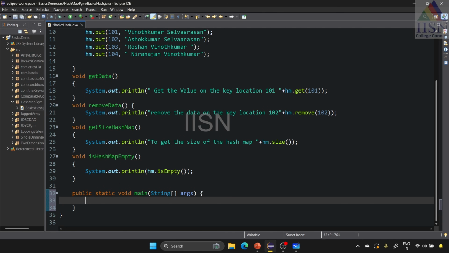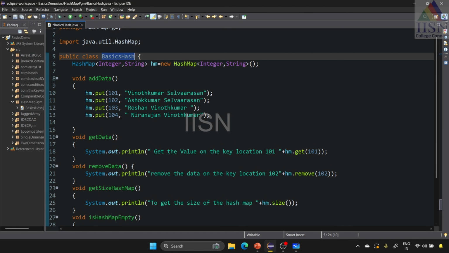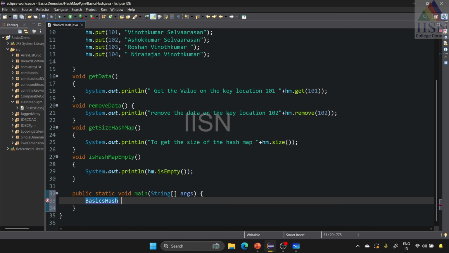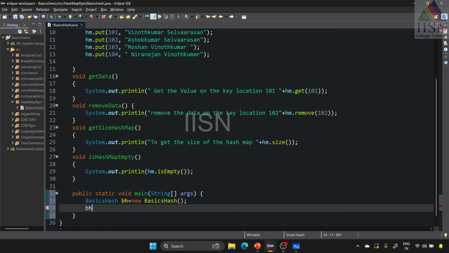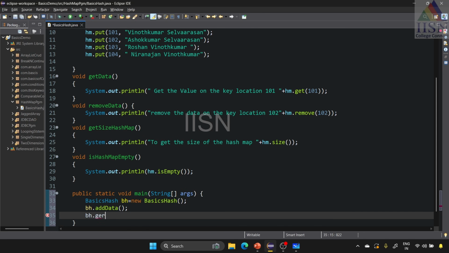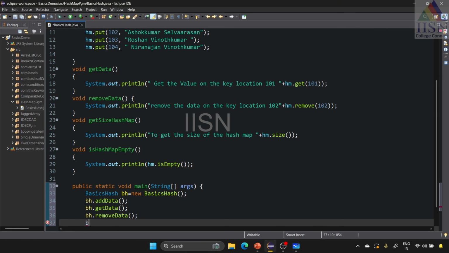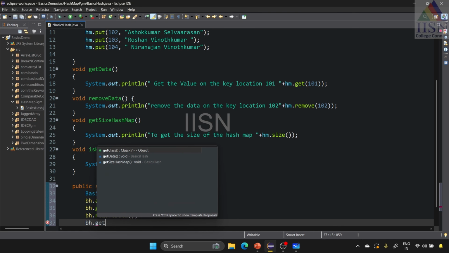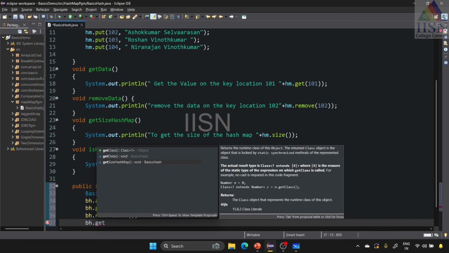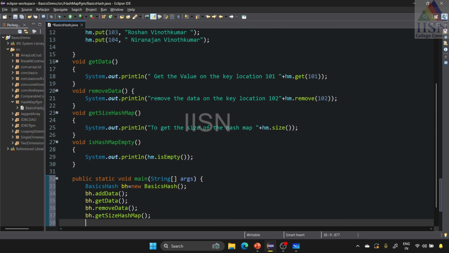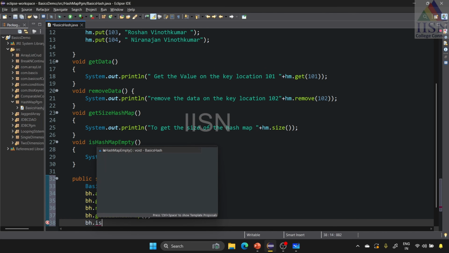Under this main method, I'm going to create an object of this particular class, which is called BasicHash. bh equal to new BasicHash, bh dot add data, bh dot get data, bh dot remove data, then bh dot get size of the hash map, and then bh dot is hash map empty.